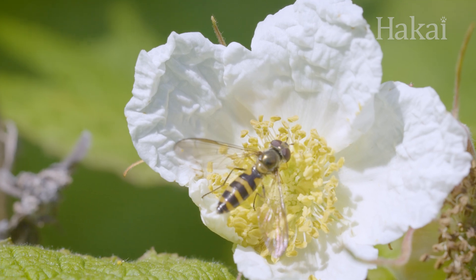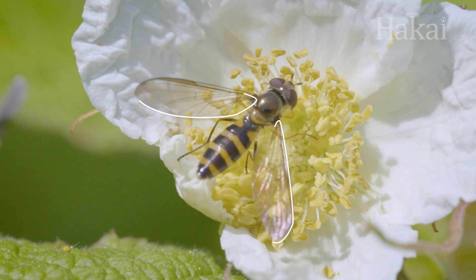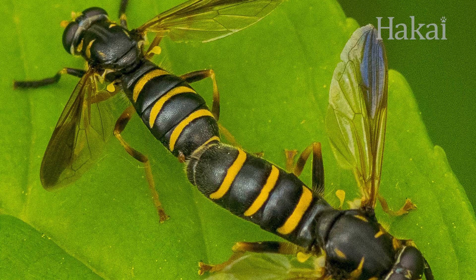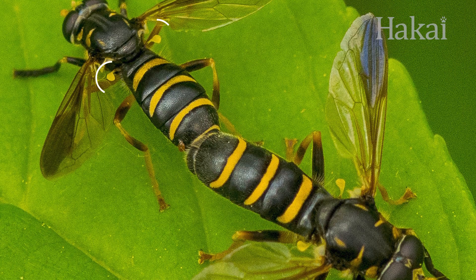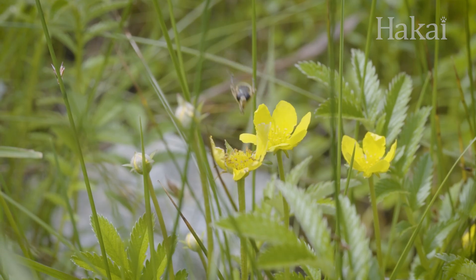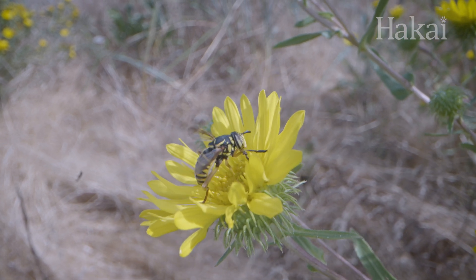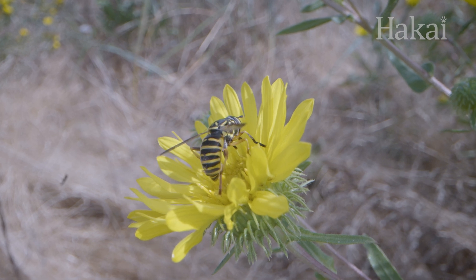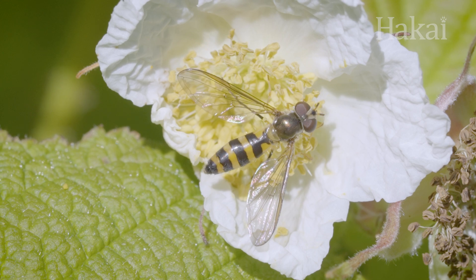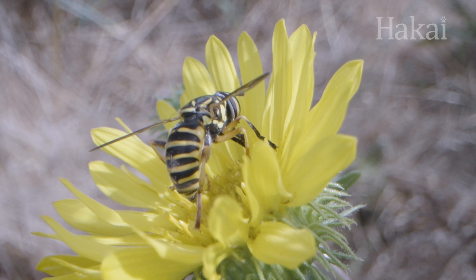To tell adult hoverflies from bees, look closely. A few clues give these impostors away. Flies have only one pair of wings, where bees and wasps have two sets. In place of hindwings, flies evolved bulbous organs on the end of a stalk called halteres, which they use to orient themselves in flight. Those bright yellow and black stripes aren't just to make the fly look flashy on flowers — they're part of a disguise, tricking predators into thinking these flies have defensive stings like their bee and wasp look-alikes. It's all a fake-out. No stingers here.